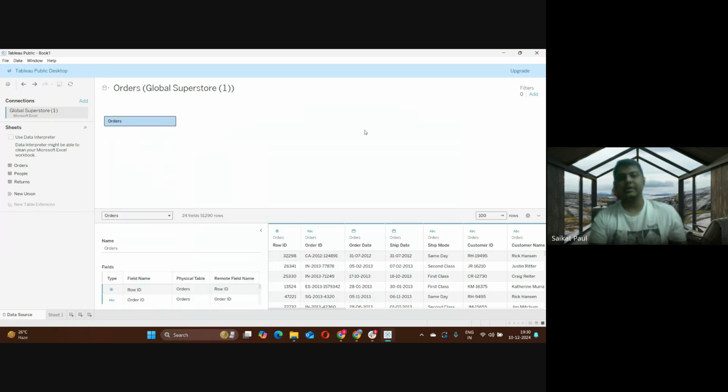When you will be working with real-time data, you can work with a CSV file. That is very much possible. Even when you will be working in, let's say, Tableau Cloud, there is a possibility that there will be data ingestion from other sources into Tableau Cloud as a CSV file.